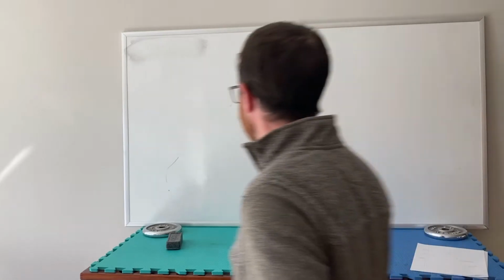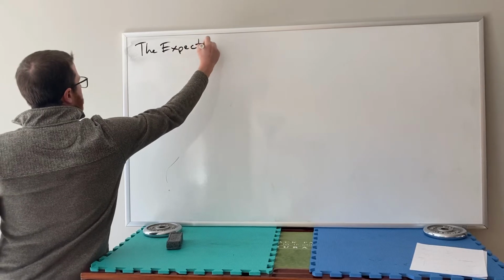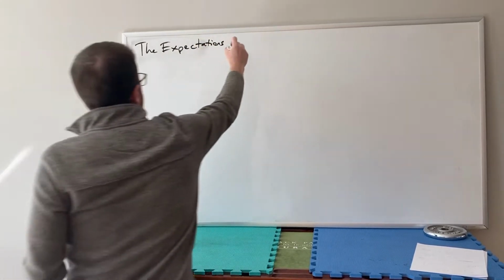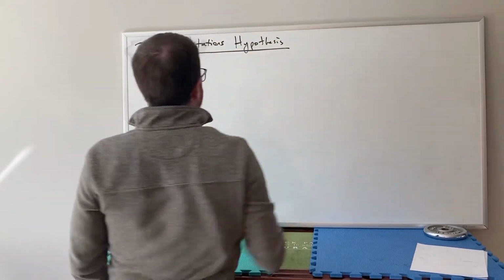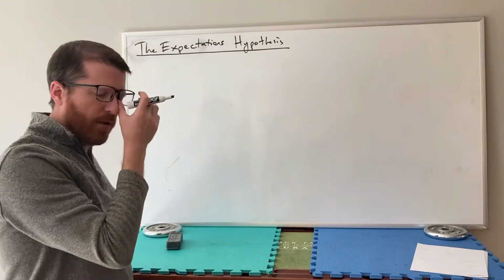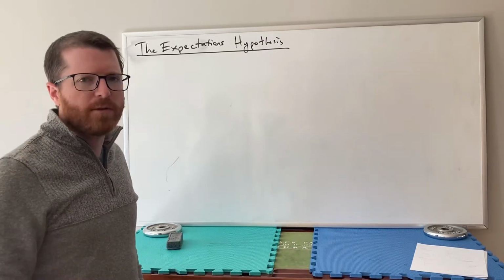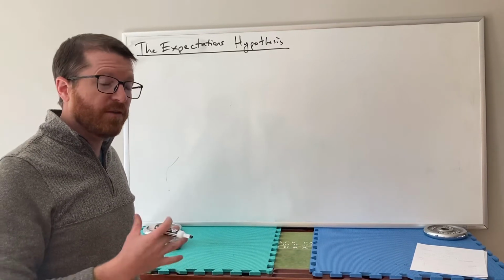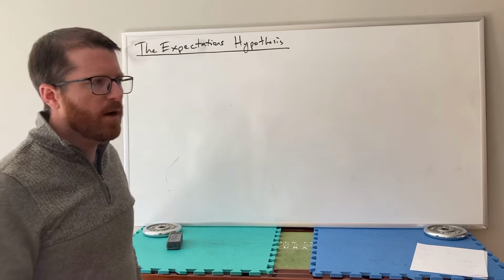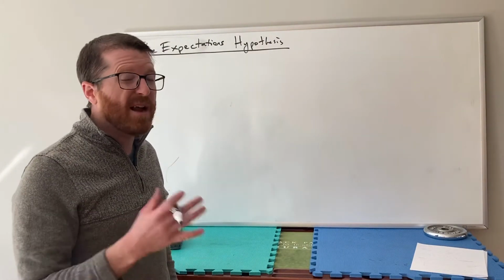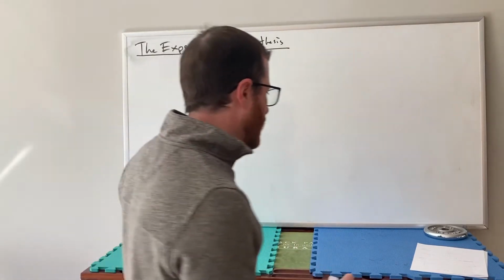Okay, so now, to do a little bit more investigation, we're going to discuss something called the expectations hypothesis. We've seen that term expectations quite a lot in this class already, and we're going to see it some more. Obviously, expectations, just thinking about how things will change. And so the expectations hypothesis is basically just thinking if you could predict what's going to happen to interest rates in the future, that would inform your decisions today. So for example, if I knew in 2035 I could get a 1-year bond for 8%, that might actually affect the type of bond that I'd be willing to buy today, okay? So this is the expectations hypothesis.